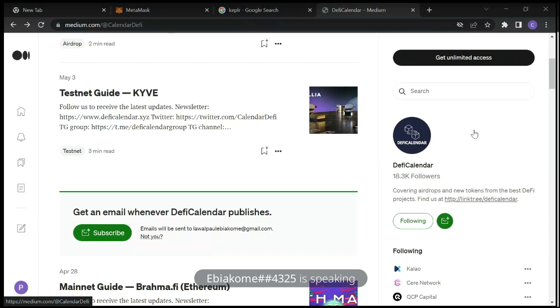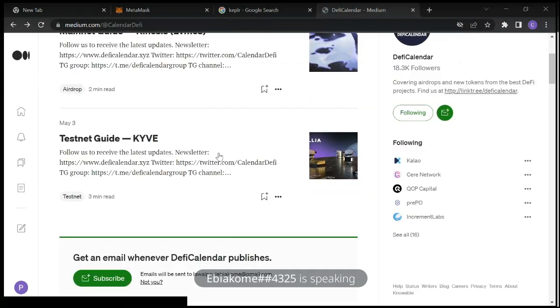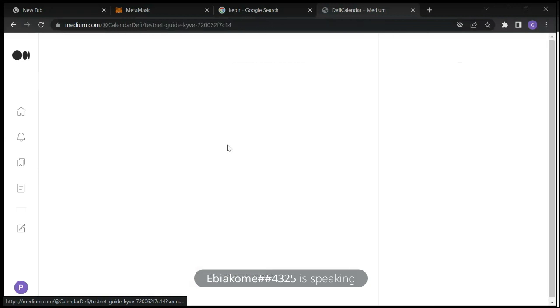That's by the end of the campaign and everything. By the time they are done with the testnet campaign, that reminds me, more often than not, you are usually required to fill a form. In the form, you submit your address. If you've got suggestions, you submit them, and all that stuff. So that by the time they are done, they can then send it to you. So let's just look at this one now.